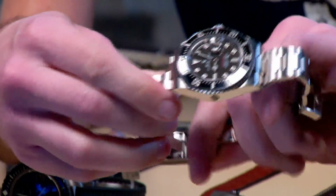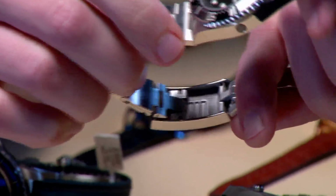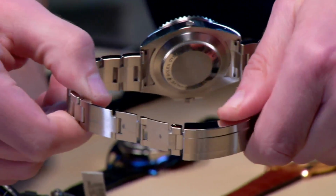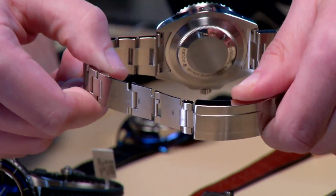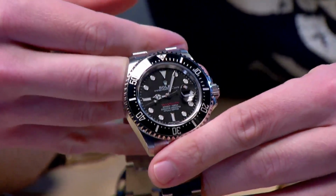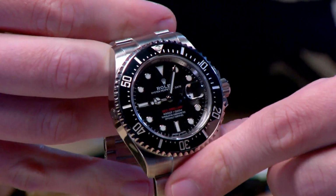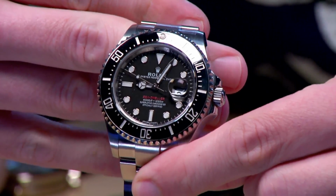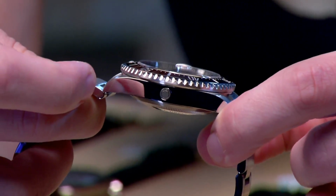Let me invert everything so you can see it. Glide lock inside the clasp, 20 millimeters in 2 millimeter adjustment intervals, and that's for sizing, whereas the flip lock system, which folds out, is all or nothing, and that gives you about 50 millimeters of adjustment all in. Of course, caliber 3235 inside the watch. That gives you a wonderfully accommodating 70-hour power reserve and 4,000 feet water resistant with a helium escape valve built into the flank of the watch.